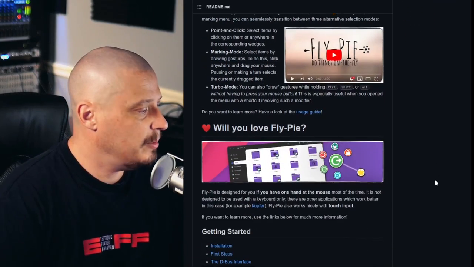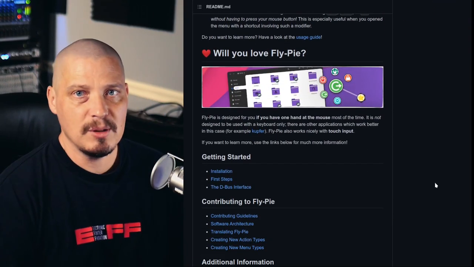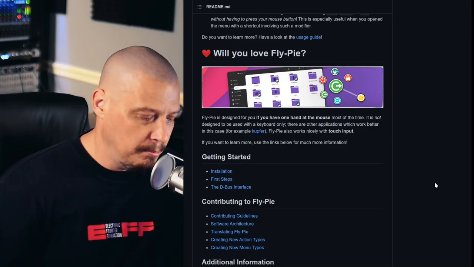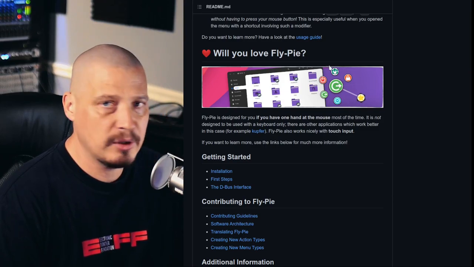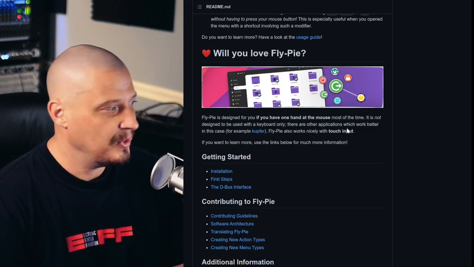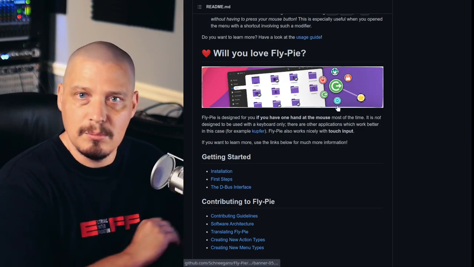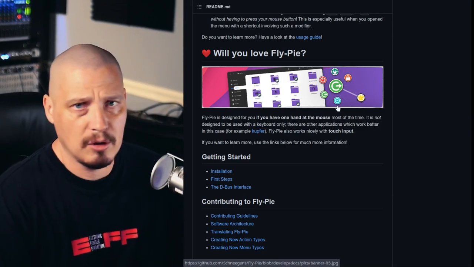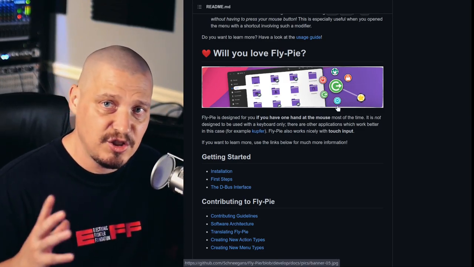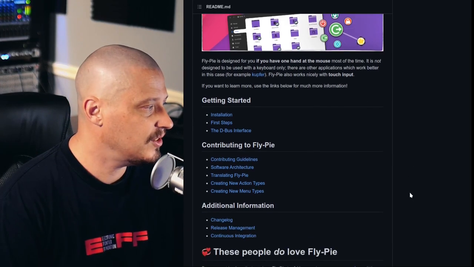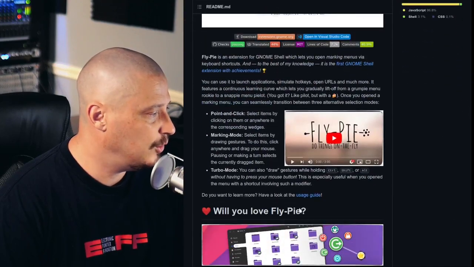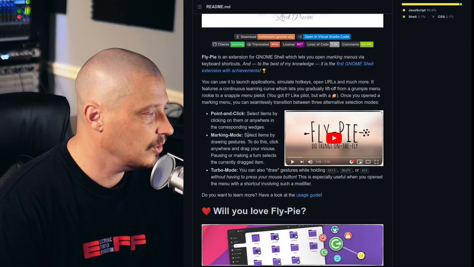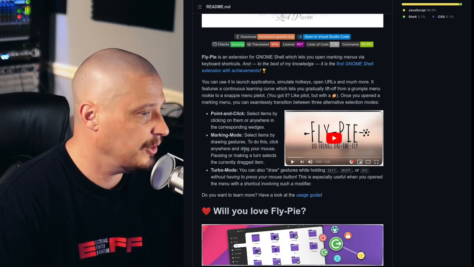And what this is, it's a menu system. It's kind of similar to the old GNOME Pie menu program, those of you familiar with that, where you get this circular menu that appears on your desktop. And then you can open sub-circular menus available to you in this little pie-shaped menu. It's a really cool concept, and what he does with Fly-Pie here is actually pretty neat because you can open your menus or navigate through the menus in three different ways.